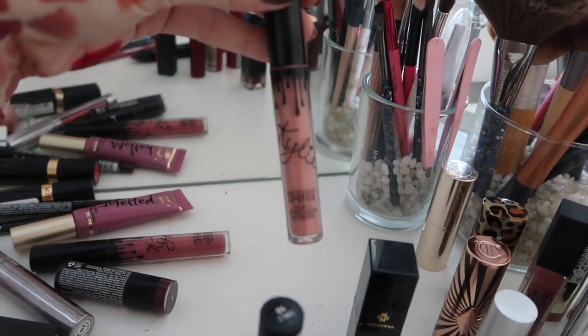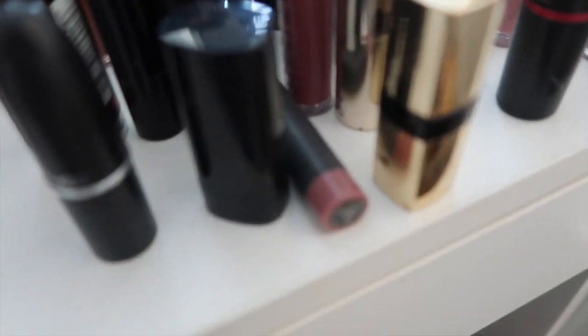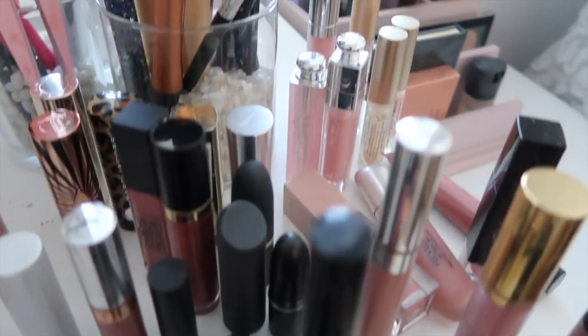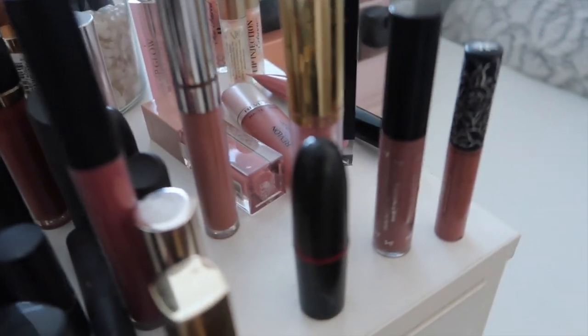Coco K also needs to go. So these are kind of some warmer colors, and then we go into these darker mauve-y colors. I didn't keep any purples, and then back there are my lip glosses, colored and clear, and then these are kind of liquid lipsticks. Now I'm doubting myself, so I'm re-swatching this one. The formula's still good. I just know that this one's probably close to empty.